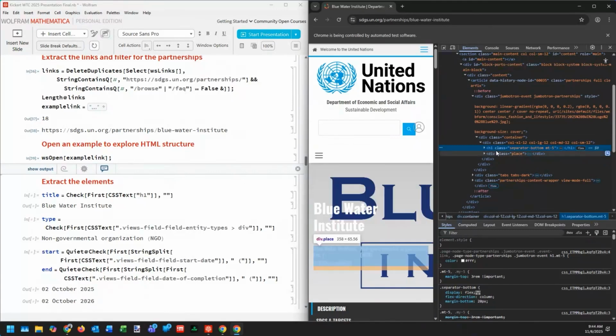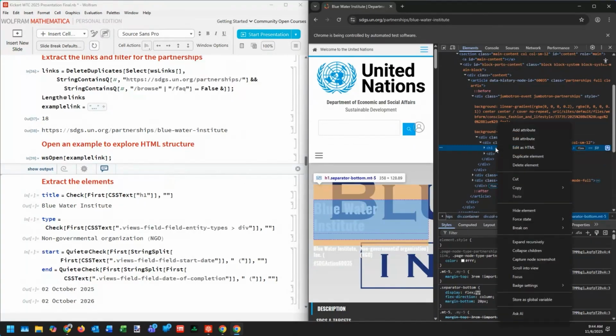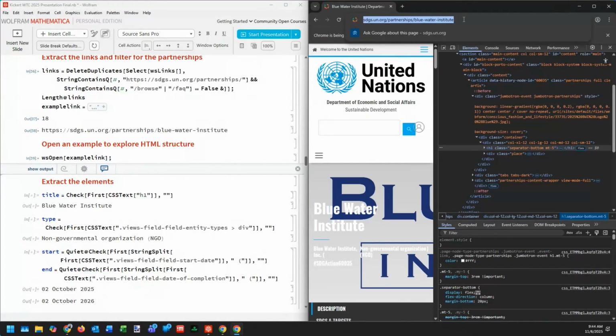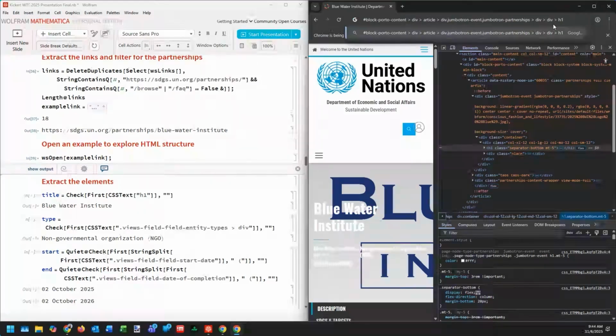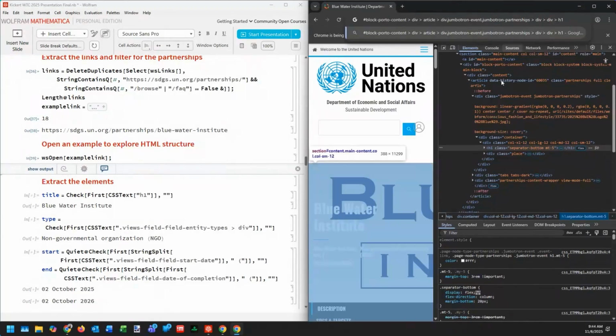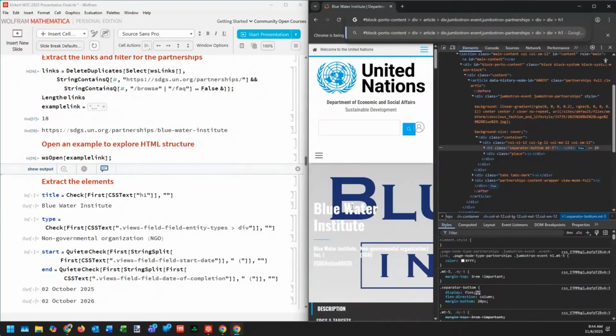A hidden feature within the Chrome inspector, I guess it's a nested feature, is if you come into copy and you click copy selector, I'll just paste it up here, it'll actually show you the simplest version of a CSS selector that will get you to this point. And so if we put this into our WebExecute locate elements tool, we're always going to return this title.